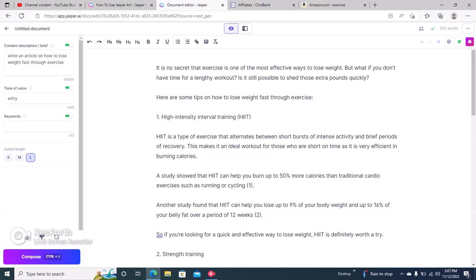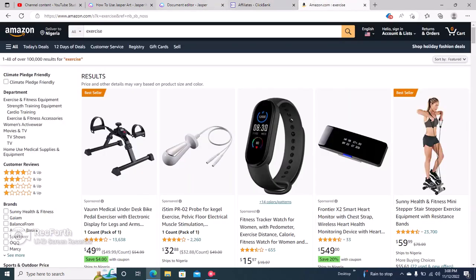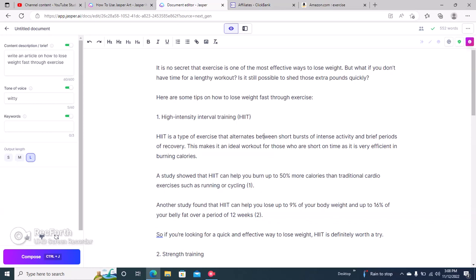Now it's very easy to do this because generating an article on Jasper is very easy. You can write up to 10 to 20 articles a day and use these to promote certain products from your own Shopify store, your Etsy store, or you can just sign up on Amazon or ClickBank and promote specific products from there using your own affiliate links. So I hope I've been able to show you how to do affiliate marketing using Jasper AI through ClickBank, through Amazon, and through Shopify, and through content creating a blog.